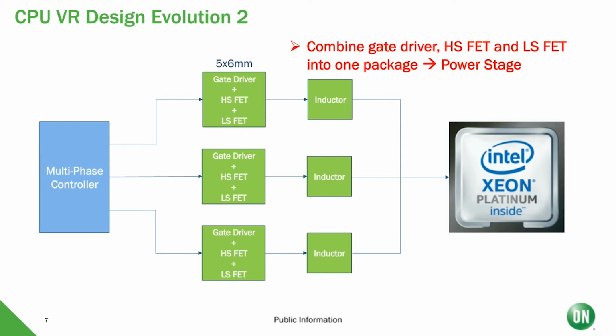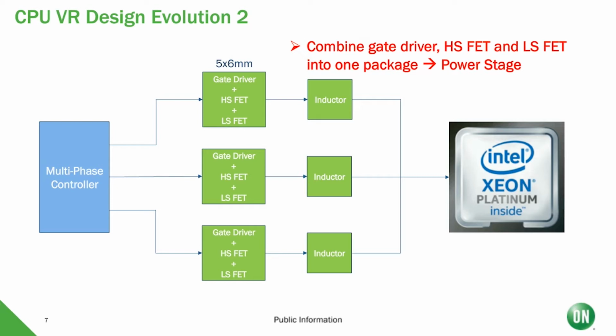And there may be people wondering why we don't just put the gate driver inside the multi-phase controller. There's a good reason for that. It's because the routing going from the controller to the gate driver itself is actually very important, because it does carry the drive current that's going in to turn on and turn off the high side and low side FET. So these traces are relatively sensitive on the board, and we have to be careful routing them away from noisy areas. Otherwise, we would get into all sorts of issues.